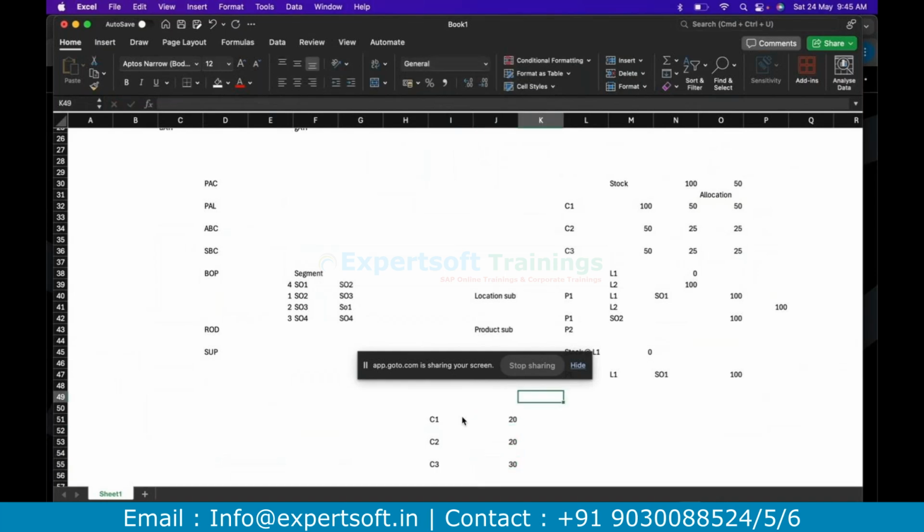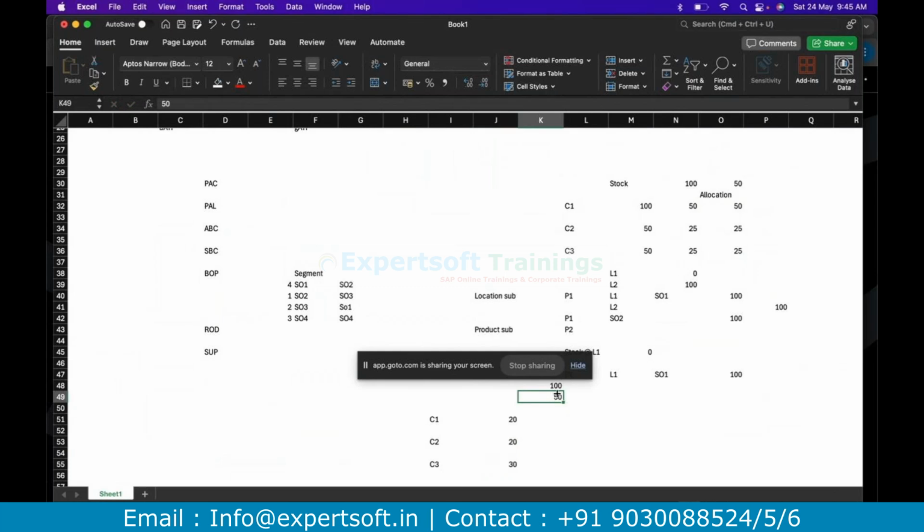You have a stock of 100. So now for C1, what is the visible ATP? I have blocked 20 against C2 and 30 against C3. The minimum guarantee means you are blocking that, right? So 50 is blocked against C2 and C3. The remaining ATP for C1 is 50, right?